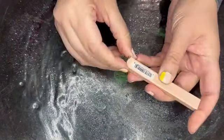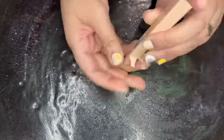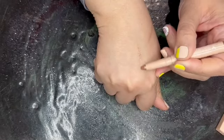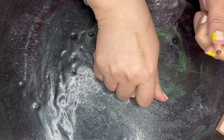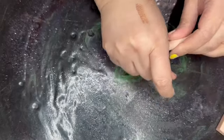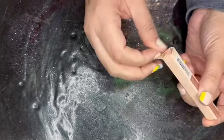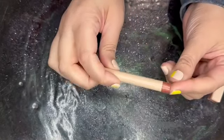This is in Warm Up. This one is a shimmery one. Quite pretty. This one is in Hot Stuff. Oh, this one's a shimmery one too.